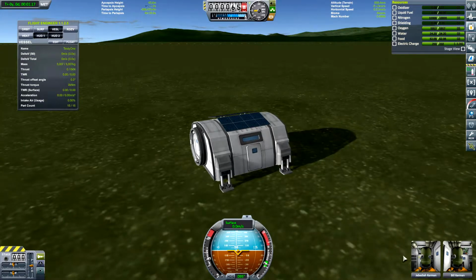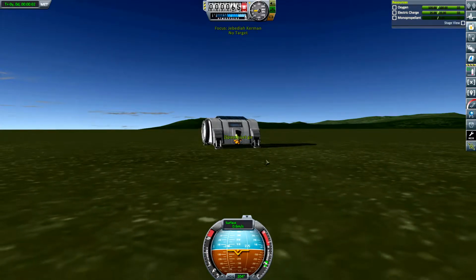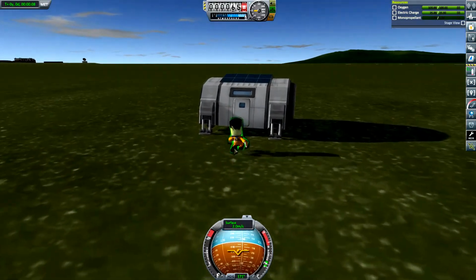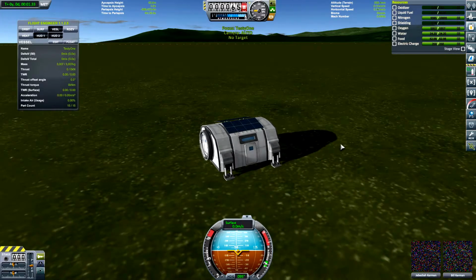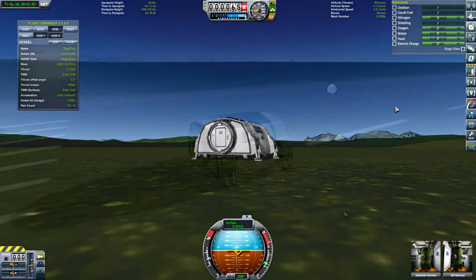Excellent. And of course, Jeb would still get out and do his little walkie round bit, and then quite happily climb and get back in. Excellent. Now, let's bring a second one of these out and see whether they'll actually dock up together.